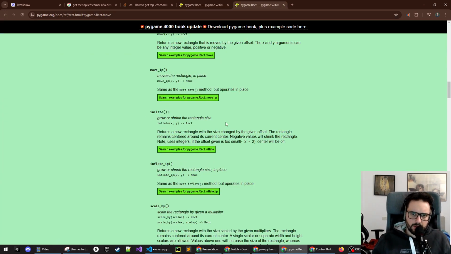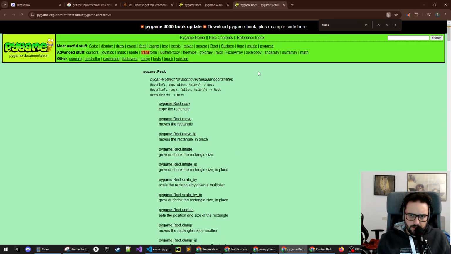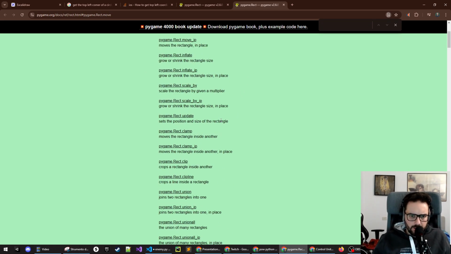Moves the rectangle, but what does it mean? Returns a new rectangle that is moved by the given offset. Okay, so you have an offset. This is cool. It's basically a translation. We are just translating the rectangle.